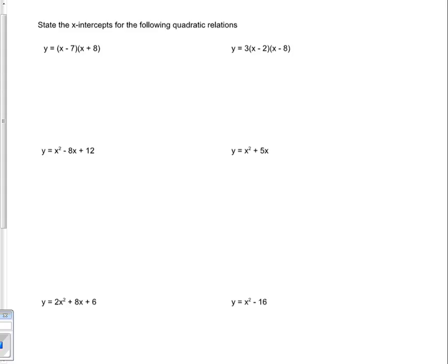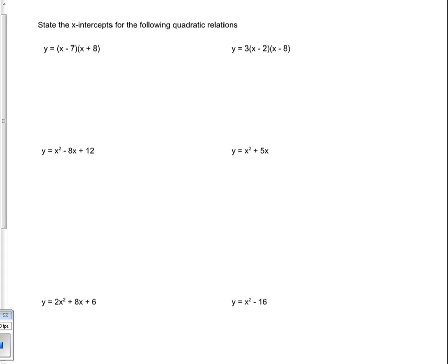So we're going to do a few examples of stating the zeros for the quadratic relationships. We're going to use the equation version. So again, anytime that you're given a quadratic relationship, it has to be in factored form. And so most of these are in either factored form or they're in standard form. And we've already talked about how to convert into standard form from vertex form. So those are some skills that we'll continue to build on even as we get into the next lesson.